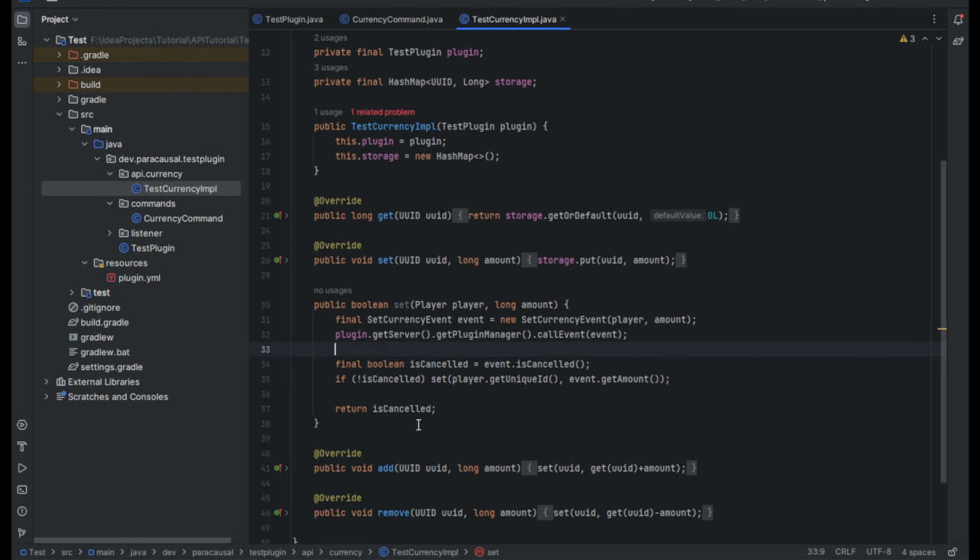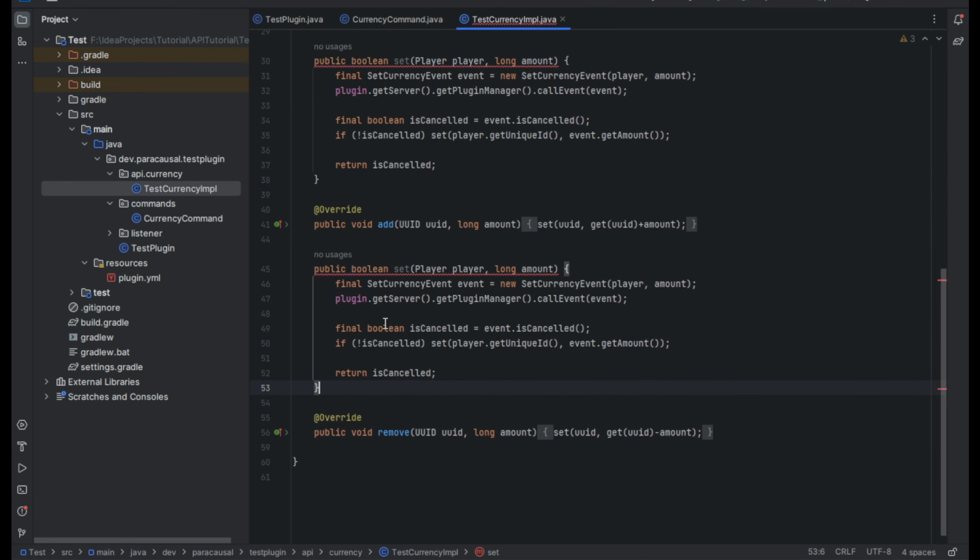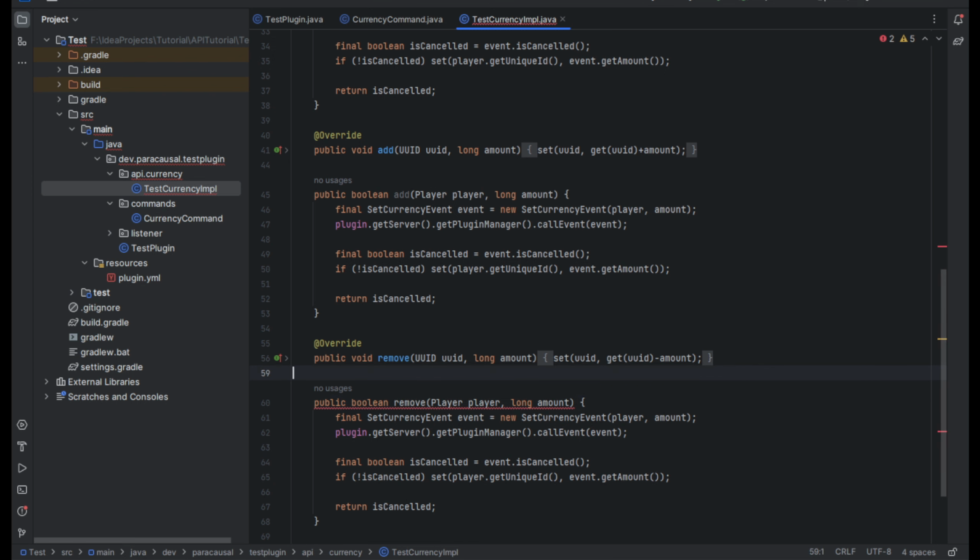There we go. And we're doing the same thing for adding and removing. Right. So we'll do AddCurrencyEvent. There we go. I'm gonna set, of course, and say add, and then set up remove. Set here.